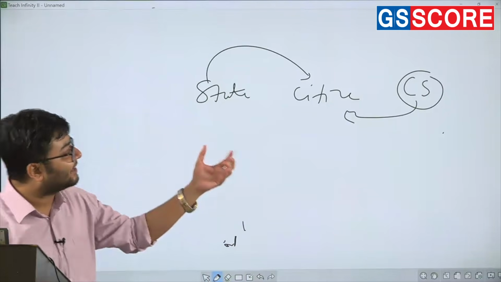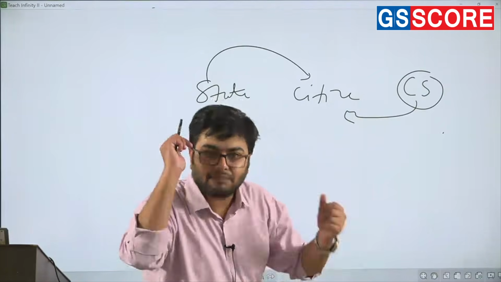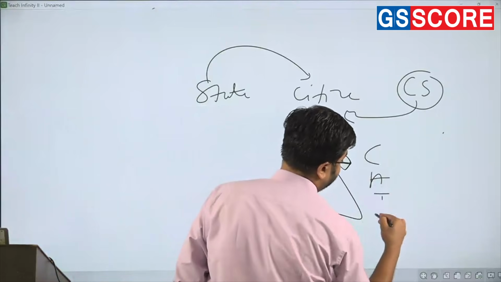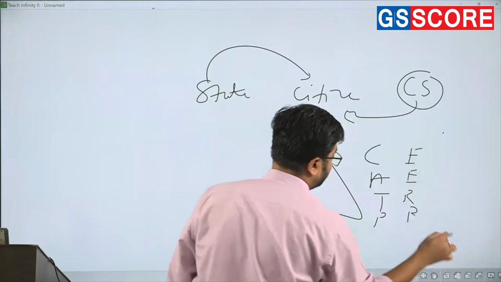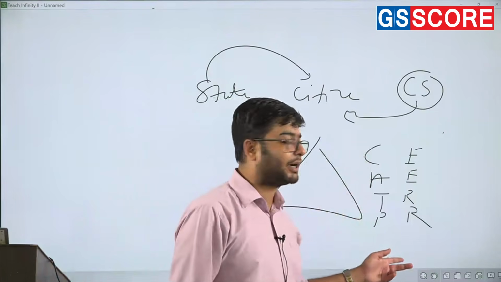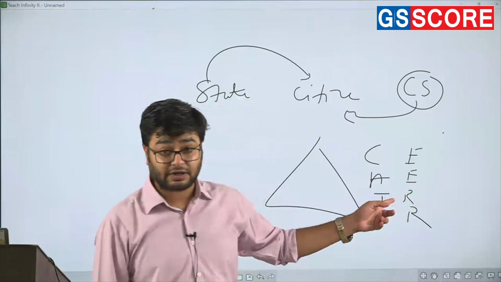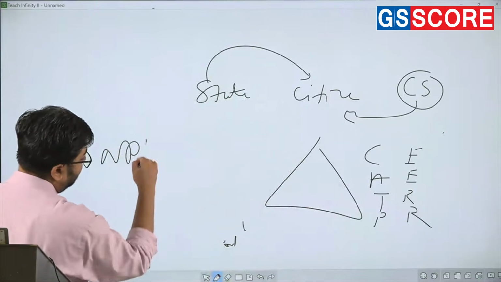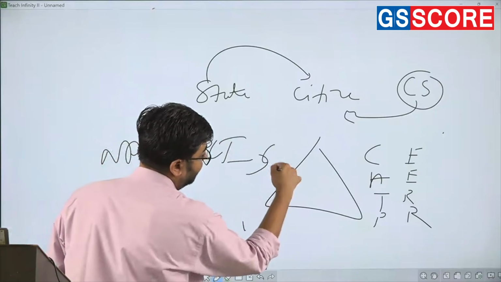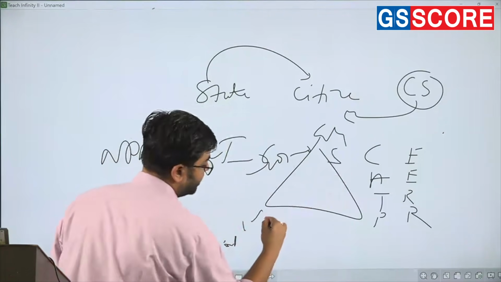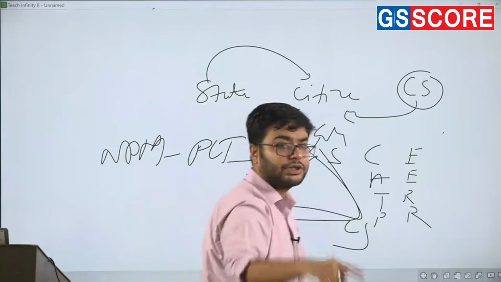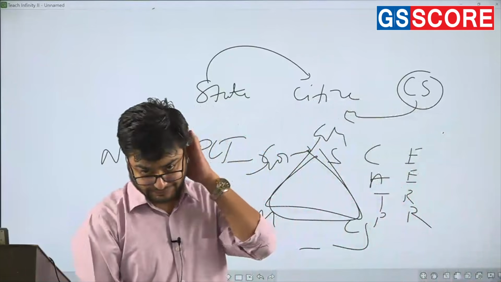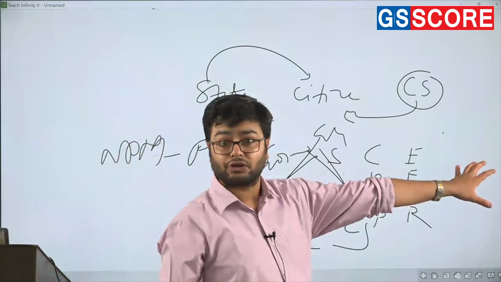So the point is this, that this is a critique. Isn't this happening? Yes, there can be fears. But the point is that as part of the prevailing paradigm, consensus orientation, accountability, transparency, participativeness, equity and inclusiveness, efficiency and effectiveness, responsiveness, rule of law. As per the prevailing paradigm, which has evolved from NPM, PCT, governance, reaching to good governance, where state, market, civil society collaborate, usage of a networked approach to provide public service delivery. So here you can present both the sides of the argument, but through a conceptual approach.